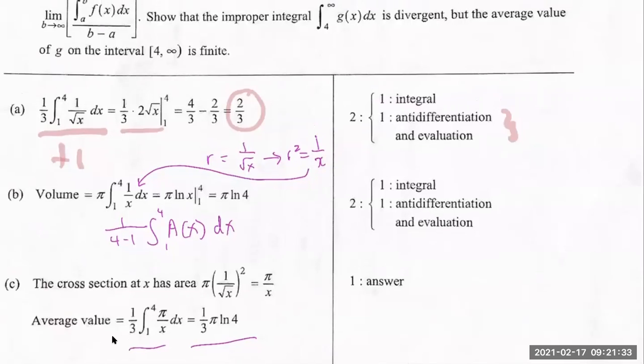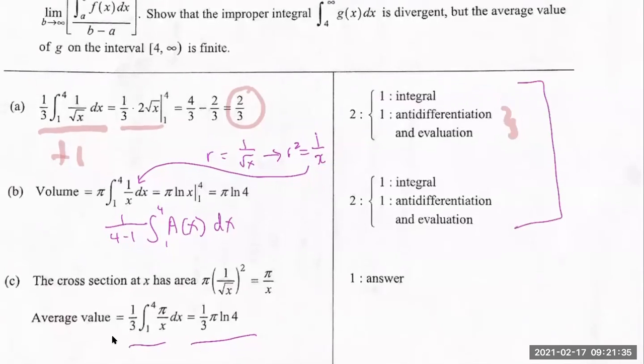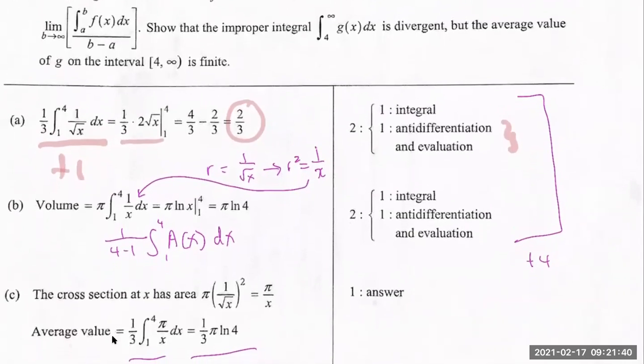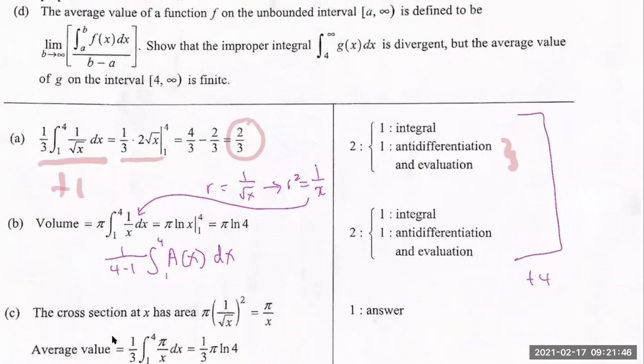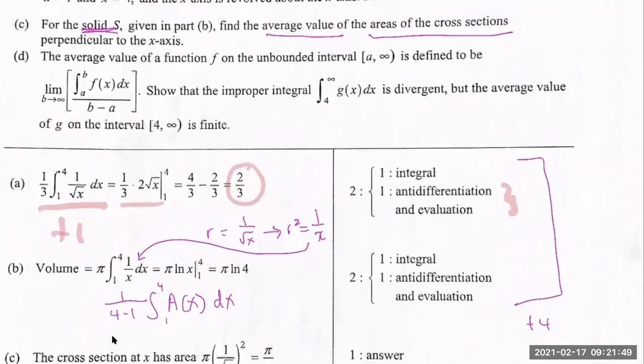Okay, so I'm going to show you guys that even if you missed that one, that would have been +4 here. And then this last part, part D, you guys can see that's 5 points that we have already, there's 4 points left, and there's a lot going on with D, where D is asking you guys to find the average value of a function f on the unbounded interval. So this is what makes that integral improper.